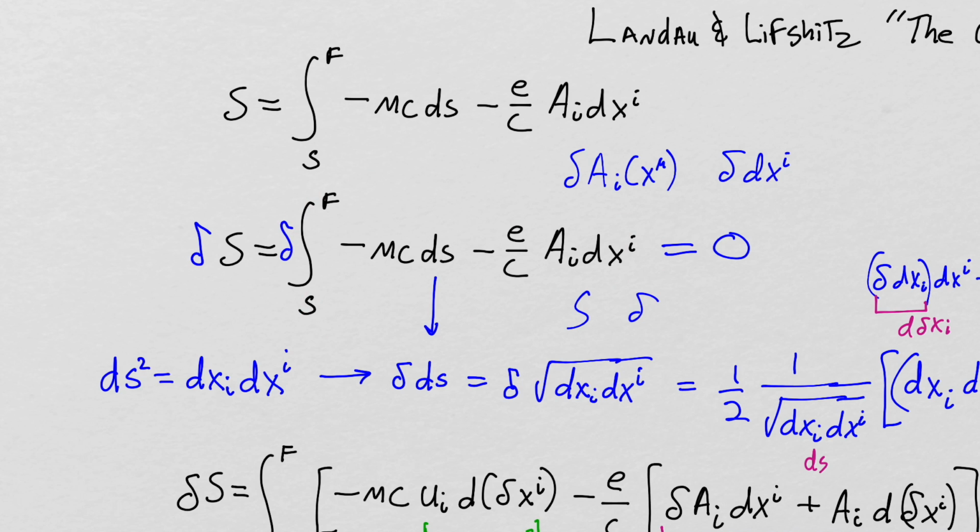So now, understanding how this variation works, it's a bit tricky. I did a whole lesson on it earlier, but the short version, the too long didn't read version, the TLDR version, is that you can treat this exactly like you would treat a differential, with one caveat. You cannot integrate over the variation of some function. You can integrate over the differential of a function, or a differential of a variable, but you cannot integrate over the variation. So that's really the only difference. Otherwise, you can pretty much treat it exactly the same way.